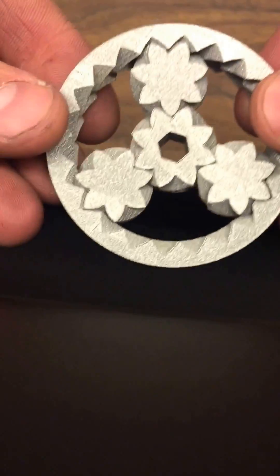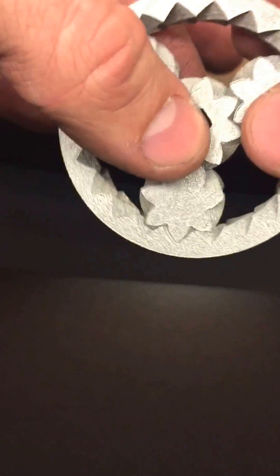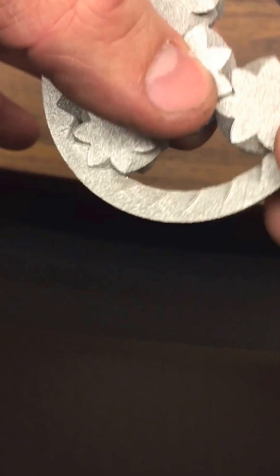Now you can see the opening on it — you can use an Allen wrench and turn it. But pretty much all you have to do is spin that middle part. Hold that middle part steady and the gears inside turn both ways. So you can see how that works right there — both ways, grip around.